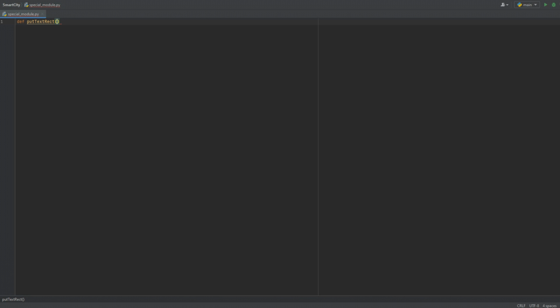The first parameter will be image, and also img is the image on which we will add text, and also the second parameter will be the text. Text is the text we want to write on this image, so let's set it as text. And also our third parameter will be the coordinates that specify where the text will be placed. So let's set it as pose, and also put a comma again.